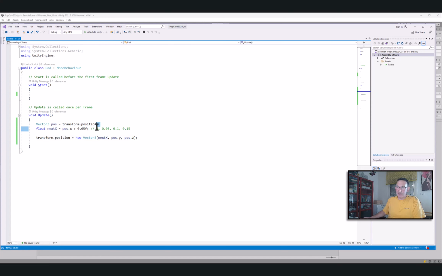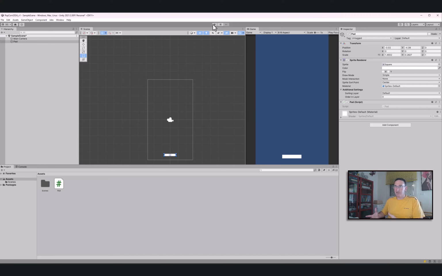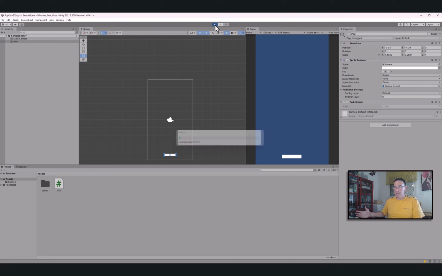And if we go back to Unity and run it, we will just see it moving to the right. Okay, and this looks pretty good. So let's stop at this point. We'll get back to it in the next video, and in the next video we'll show other improvements we can make, and for example make it stop when it exits on the right side of the screen. So for now, if we just let it play, it goes all the way to the right and continues to work, because it doesn't care that we have here the right edge of the camera area.